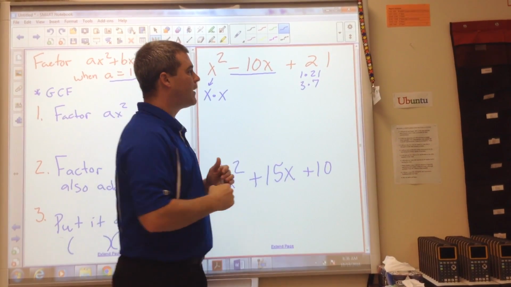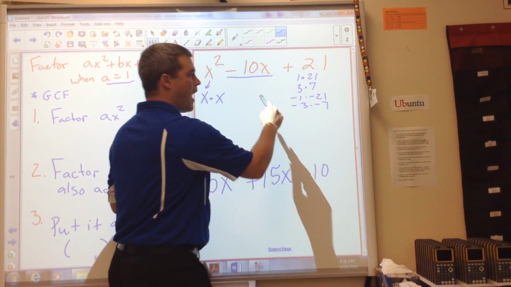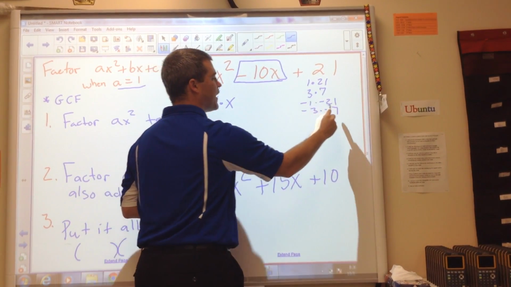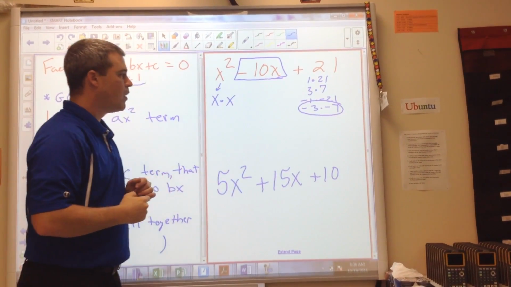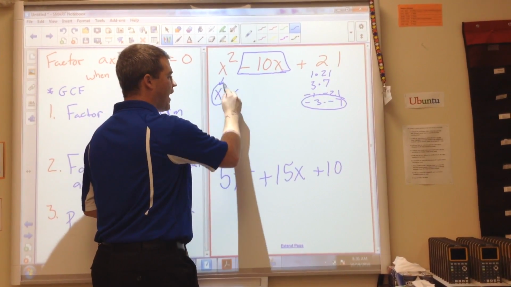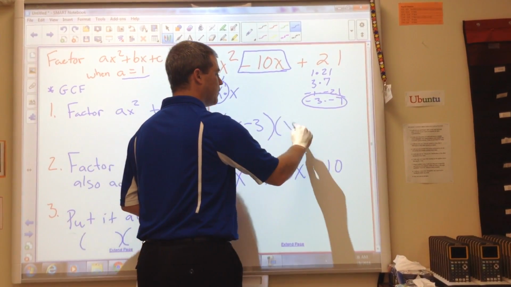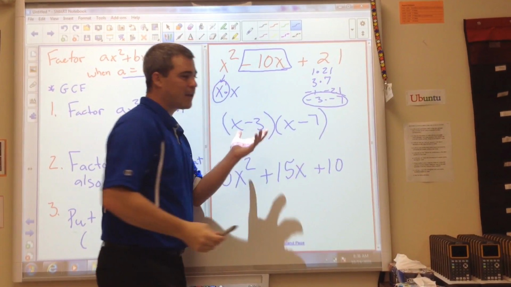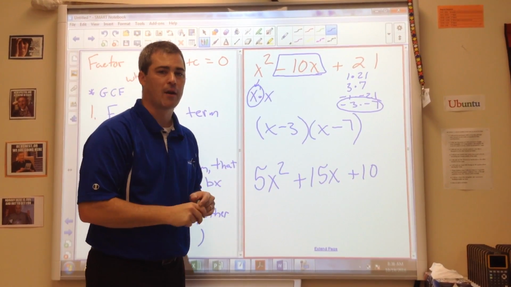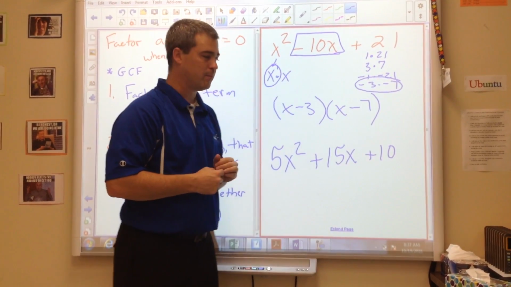Now, another way to multiply to a positive is two negatives. And if I were to add those terms straight across, the ones that add to a negative 10x are right here. So to write my final answer as the product of two binomials, I would pair up x with negative 3, and my other x with my negative 7. And then I can check that by multiplying it out using the distribute property, the box method, or the FOIL method, depending on what your teachers taught you. So if you were to distribute this out, you would come back to the original problem.